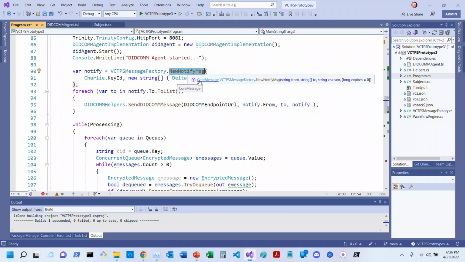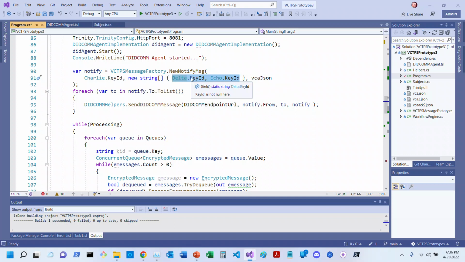This is from the intrinsic DIDCOMM library. And an important thing to note here is that it's the core message itself that records who the originating key ID was and who the recipient key IDs are, or who the recipient agents or subjects are based on their key ID.